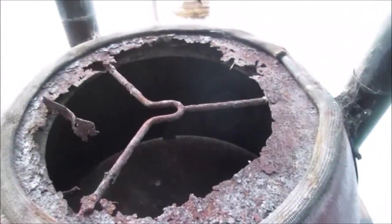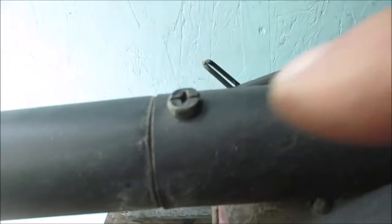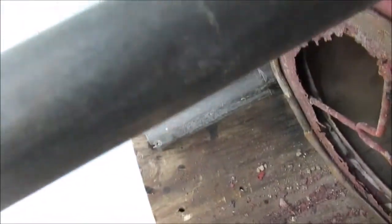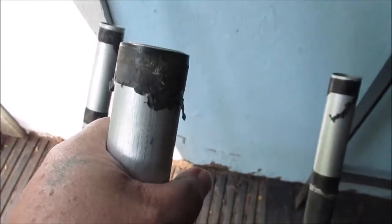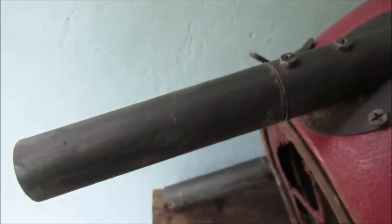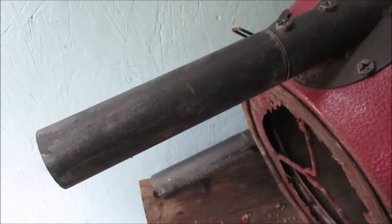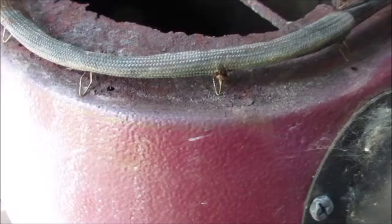So let's do some brushing and get some of the junk out of the way. We are going to try to take the legs off. It's just little bitty screws. Okay, it came out of there, but it would probably have been easier just to do this. But I wanted to see it come out of here. And I had tape on it when I put this together. See that? That ain't going back on there. You could have just taken it off of here. Oh well. At least we know it comes apart, in case you wanted to move it and put it in the trunk of your car.